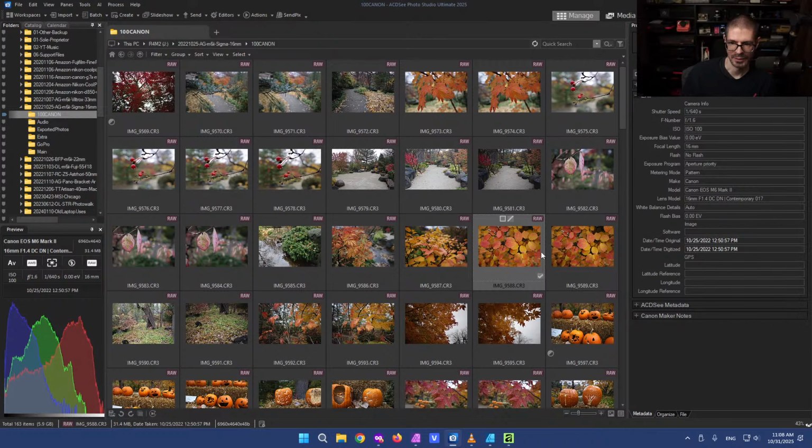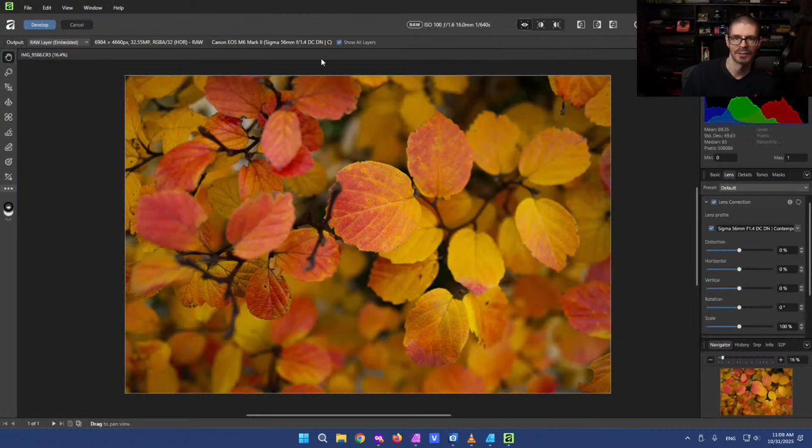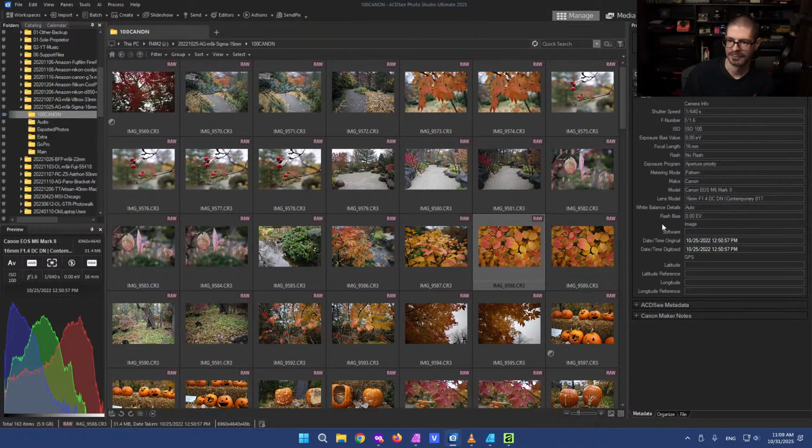So I think it's one of these. Yeah, it's a 16 millimeter. Let me just make sure I have the same exact image here. Where's the file name? Oh, 9588. Yeah. So we can see in the EXIF information, it's the 16 millimeter lens.